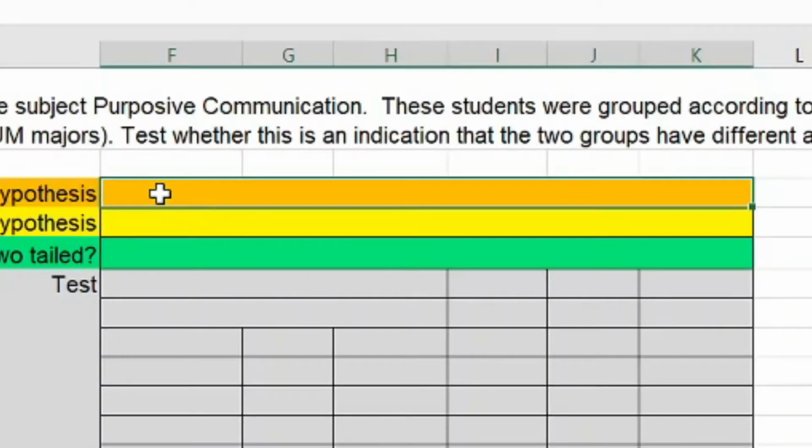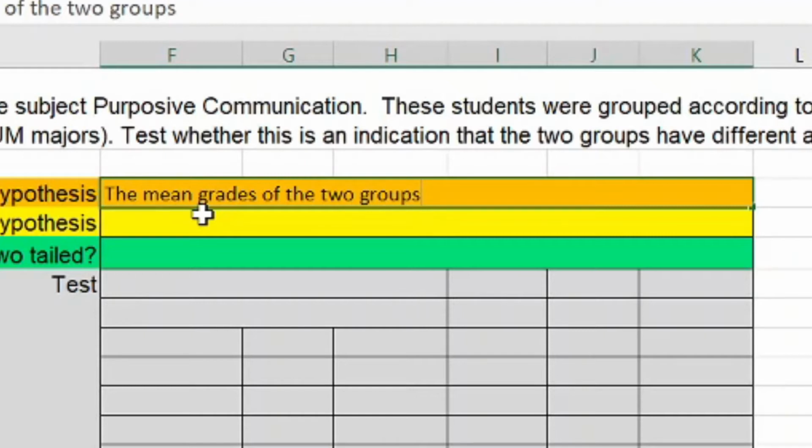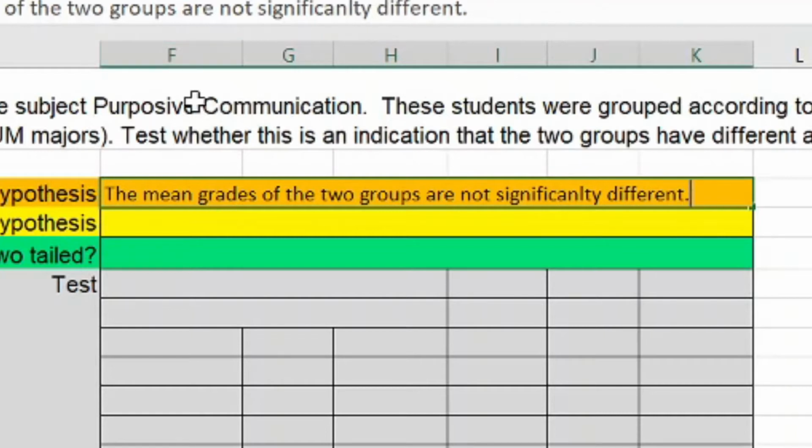Our null hypothesis should be: the average final grades, or we say the mean grades, of the two groups, the group of humanities students and the group of non-humanities students, are not significantly different. So this is our null hypothesis.